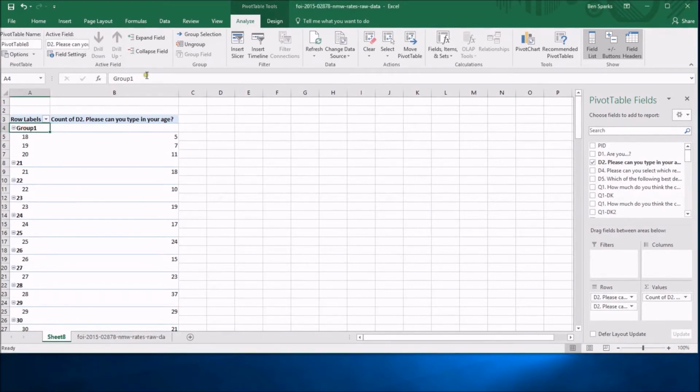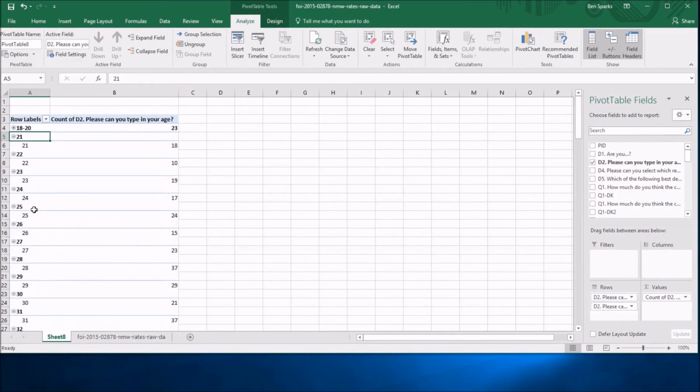Now I've got these groups. I could rename Group 1, which isn't very helpful, as 18 to 20, for example. And once you've started grouping this way, you realise you can collapse them, you can collapse that one. That's not very helpful. But you could start grouping other things together completely manually, and whatever you do to the table or turn it into a chart, your manually created groups will be reflected. So there's a way of grouping data basically with a pivot chart. There is more we can do with grouped data, and we'll look at that in another video.